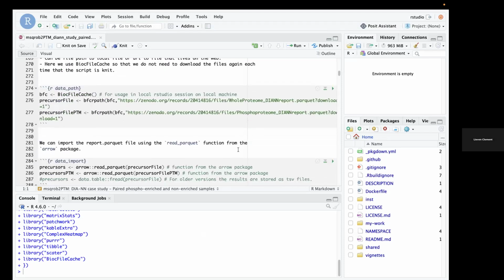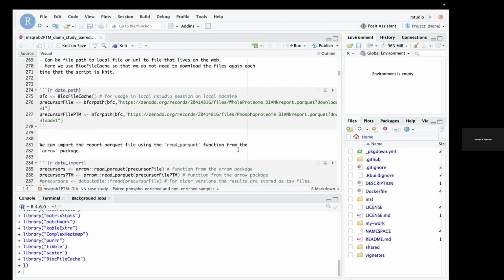The output that we have from the machine file format is already compressed files that contain a long list measured by the machine, and then you have information on the intensity for that precursor.